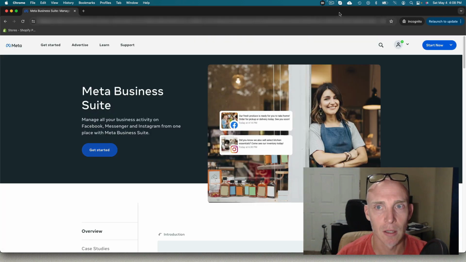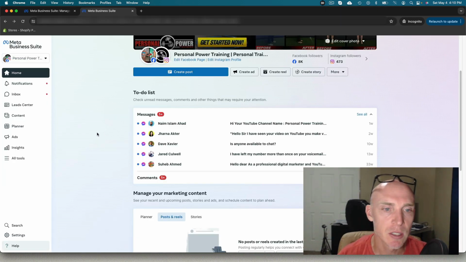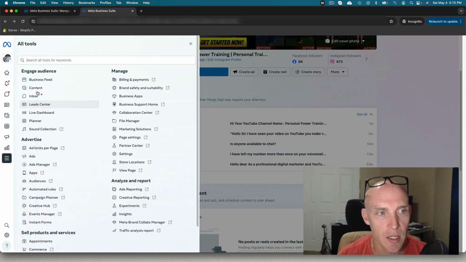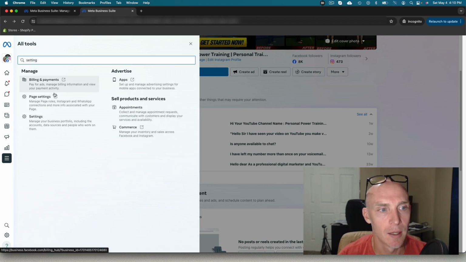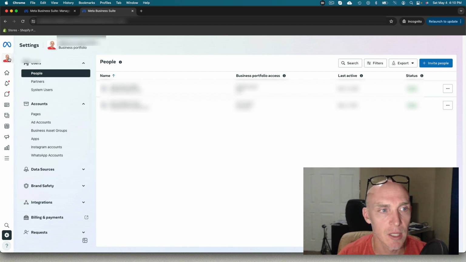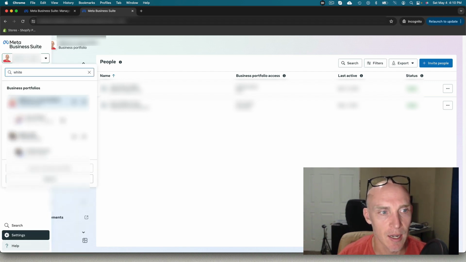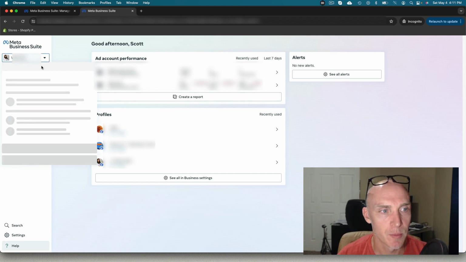Here we're gonna log out. If you don't have an account, it's gonna send you to a login portal where you just log in and put your information. We're gonna go in, if you come into the Meta Business Suite here, we're just gonna go into settings, right? Or you go settings here, we'll pull this up. We're gonna actually change which one we're in. Obviously I work with tons of different ones, but we're gonna come into this one.